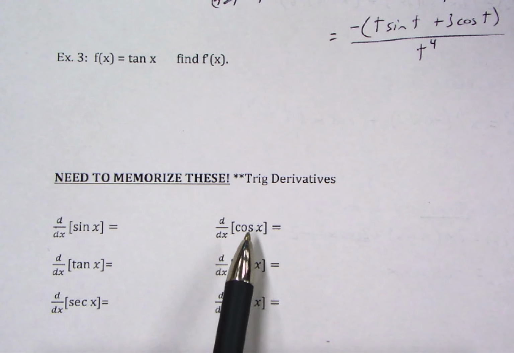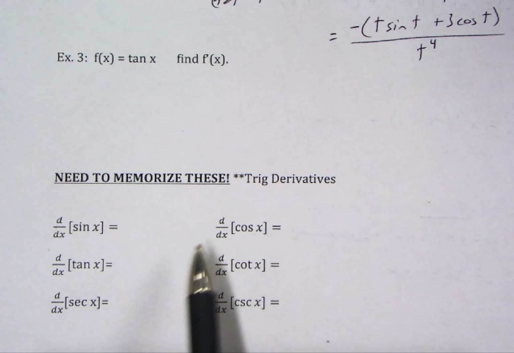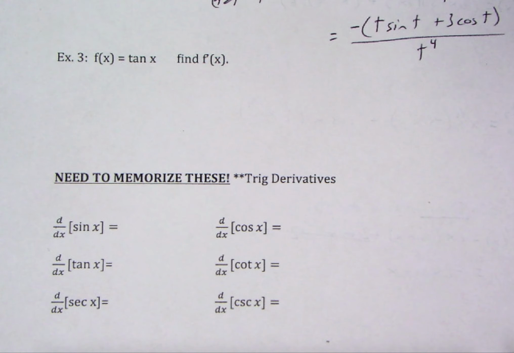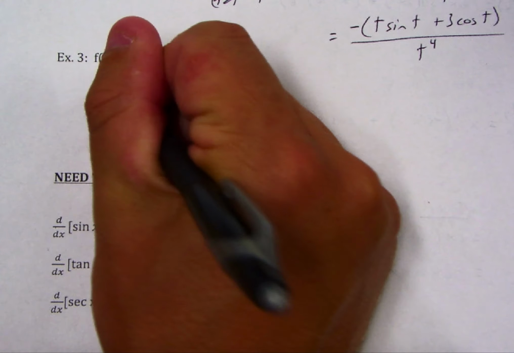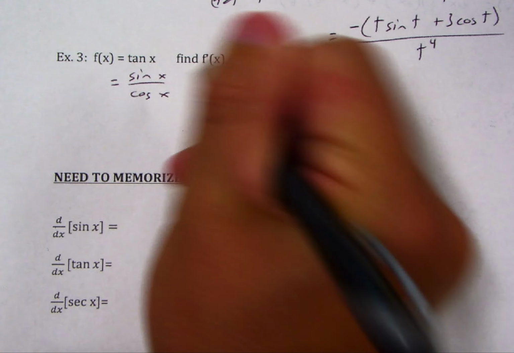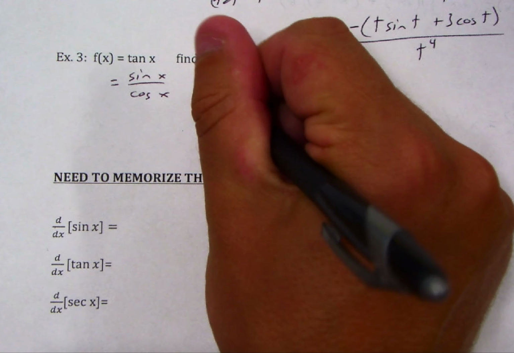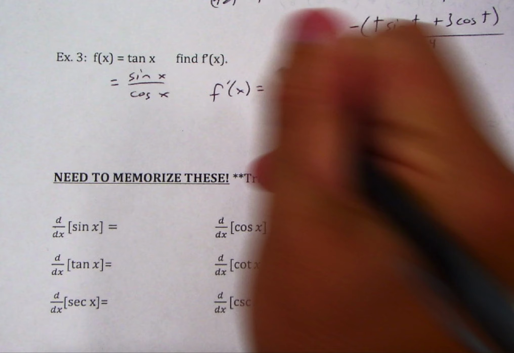So I want to show how, let's say you're taking a quiz and you're like, oh crap, I don't remember the derivative of tangent. You can do this instead. This is an option that you have. First of all, tangent is sine over cosine. That's what tangent is. It's sine over cosine. And so let's say I want to go through the quotient rule and find the derivative of this, okay? So I'm going to go through the quotient rule to find this.